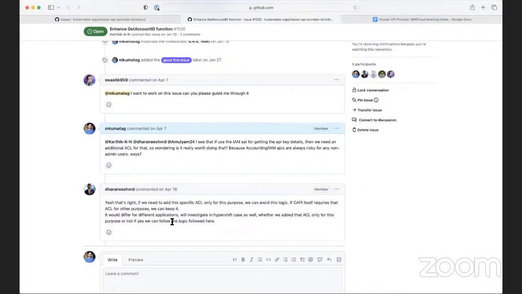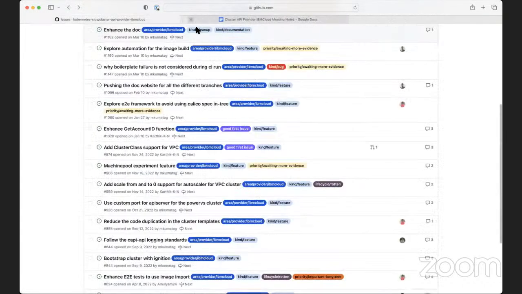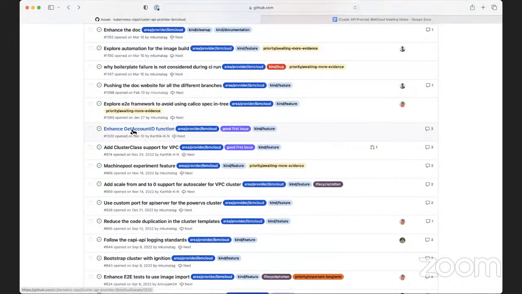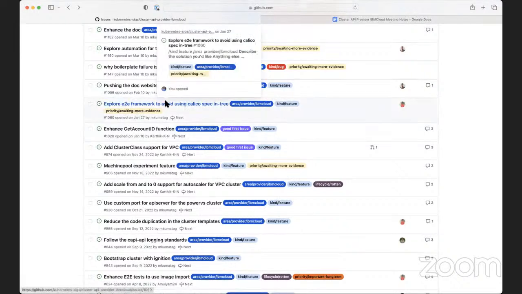I think we should just close it. That will increase the scope of the ACL requirement for your API token, which is not a good idea and will just add complexity. If you can do it with this API token for now, it works fine, so let's stick to it. Okay, yeah, sure.